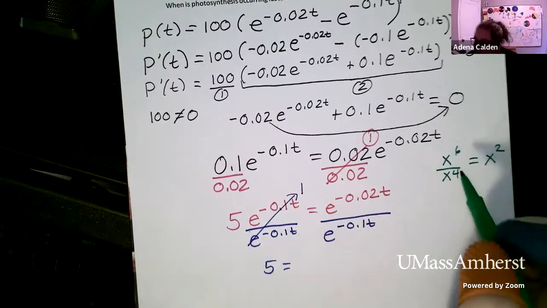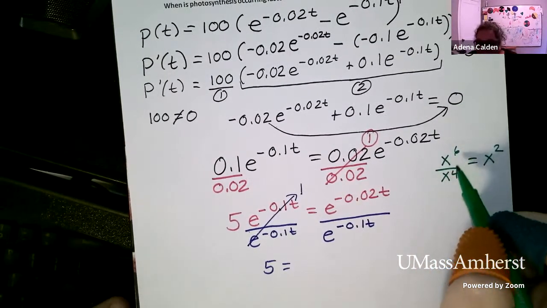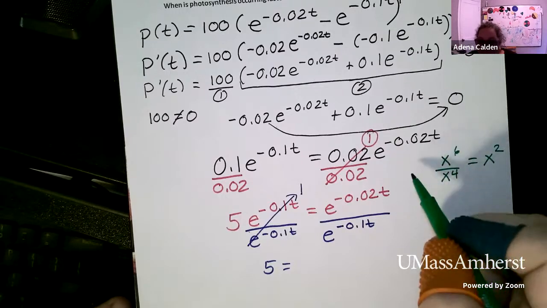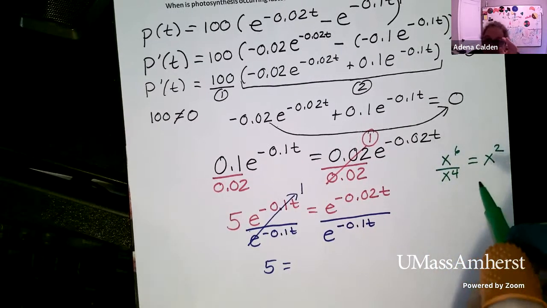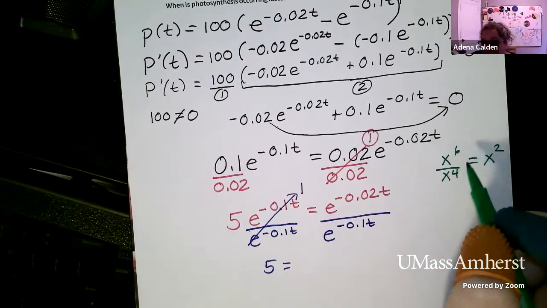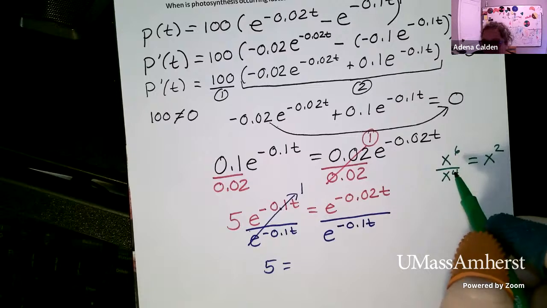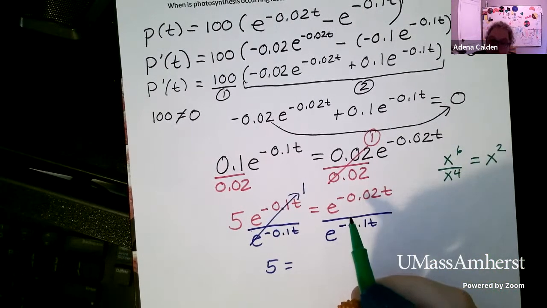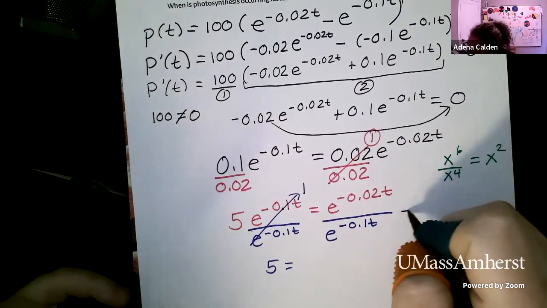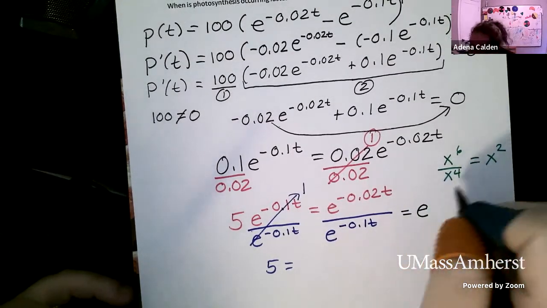Well, why? Because you have 6 x's multiplied together up here, 4 down here, and we cancel 4 of them off to make 1s, and you're left with an x squared. The generalized rule is that we do 6 minus 4, right? We subtract the powers, top power minus bottom power, because they have the same base. We can do the same thing here. We can simplify this by subtracting the top power minus the bottom power into a single power.